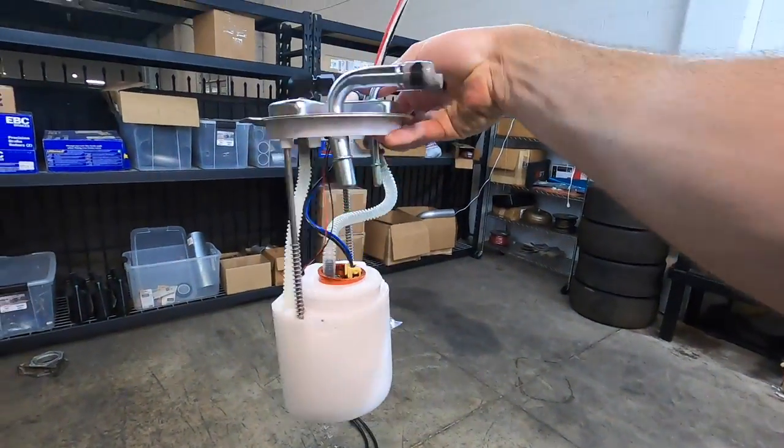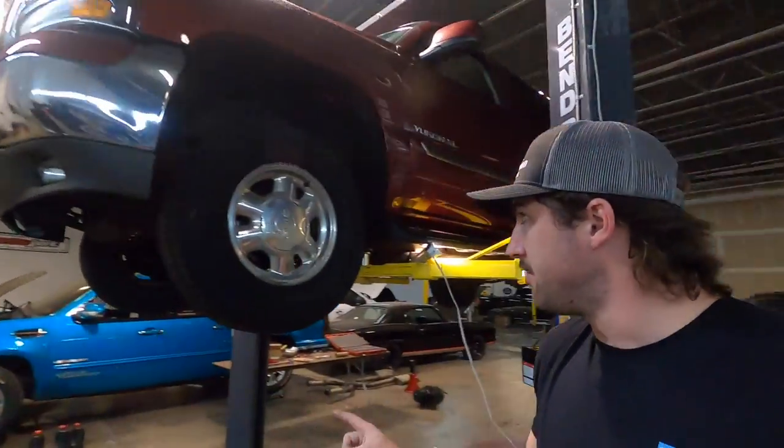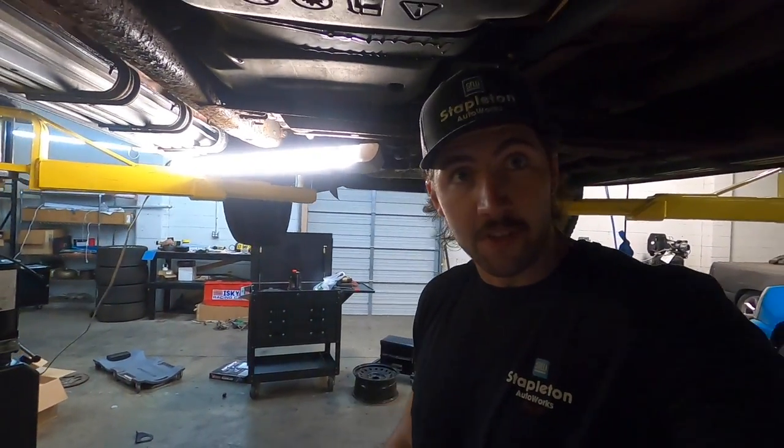This is the main unit right here with the 400 pump, the whole basket and everything. It just drops right in. However, it does not drop into the tank that is in here — we have a different tank. It's actually from a 2008, so they have a bigger hole. We'll see what we're talking about when we get this one out. But first step of the process is to get the tank out. Me and Logan took Uncle Rob to the gym and grocery store earlier today to get some of the gas out. So much fun to drive. All the rust falling on my face is totally worth it — just sitting there hearing that turbo noise. It's got power to pass people for days without even flooring it, and I'm just amped. That's why I'm under here about to get this done because I want more power before we go to Street Car Takeover so we can race people and win.